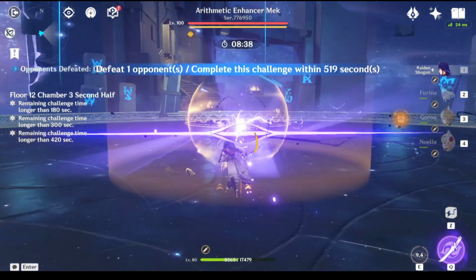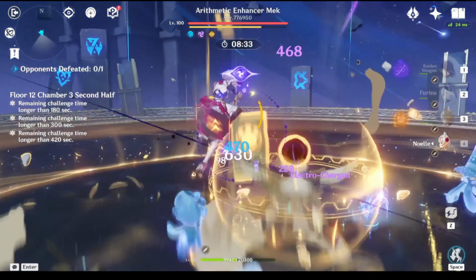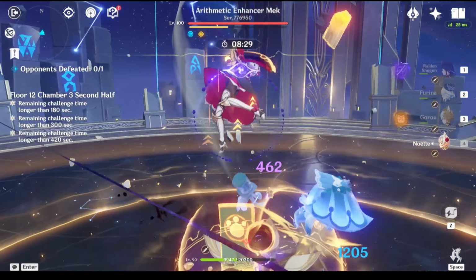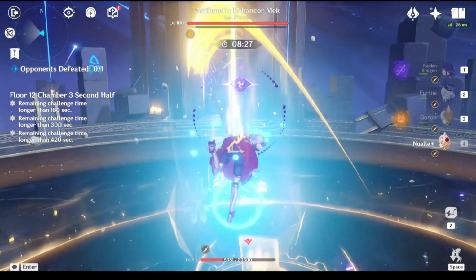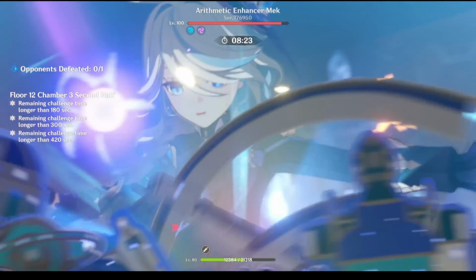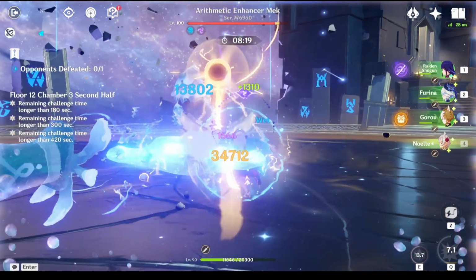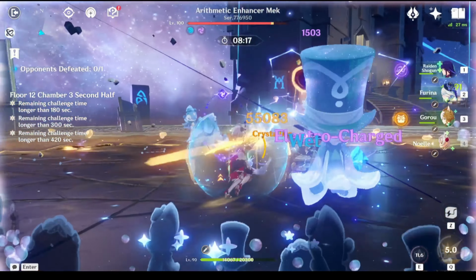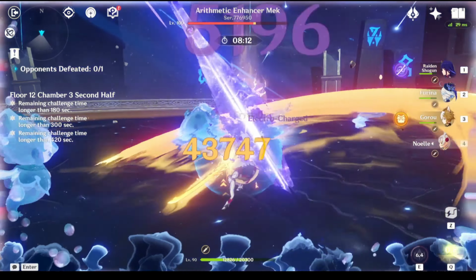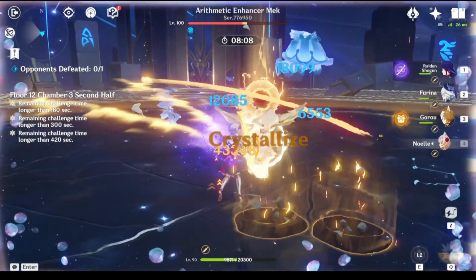For this floor, I would recommend that you put Noelle's shield on after she finished dodging. So I jump up one by one and use her burst, and allow Noelle to keep bursting her down while she's regenerating her energy. I use Furina Q in order for her to increase her damage one by one, because that's her fanfare point.